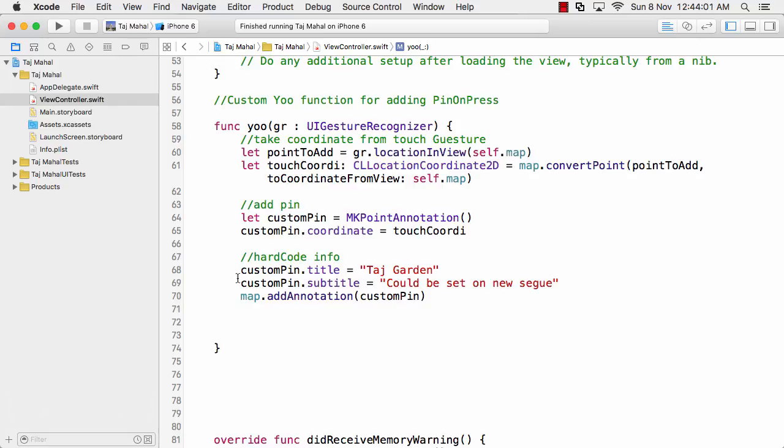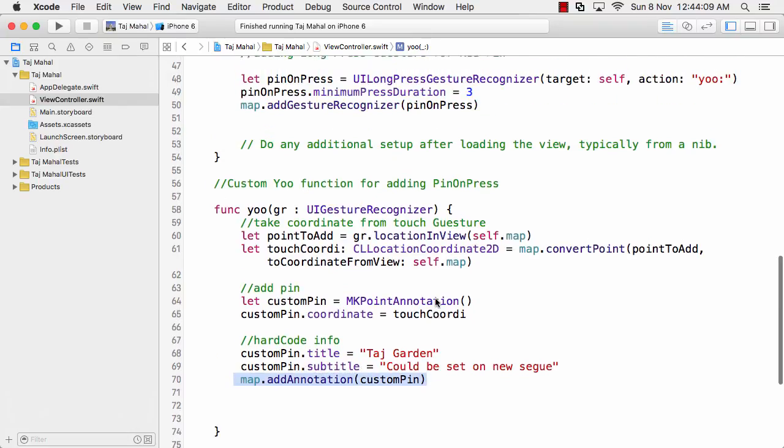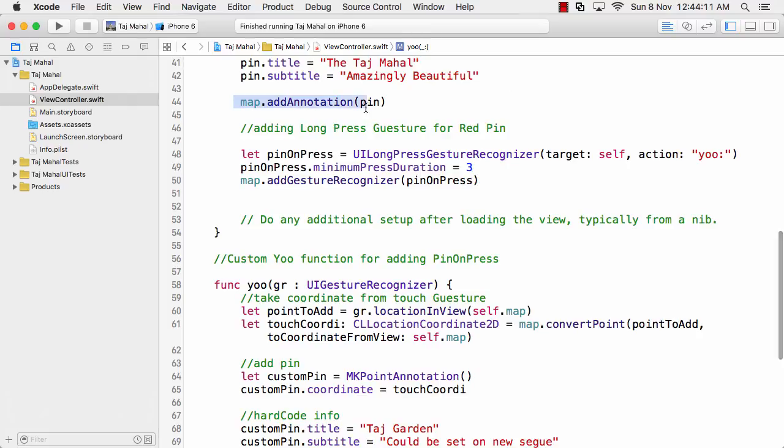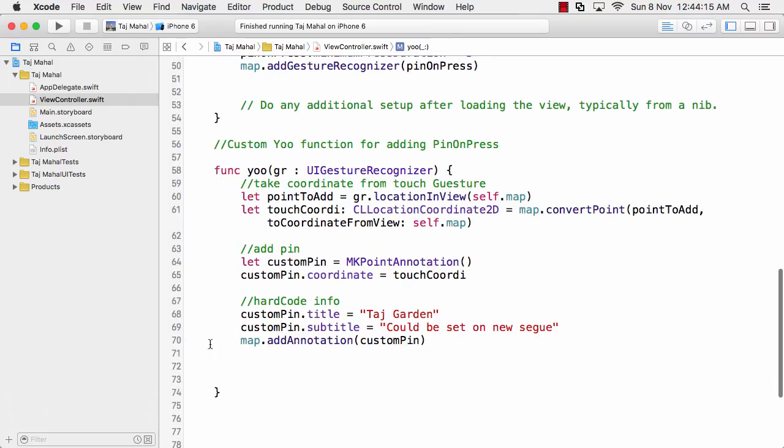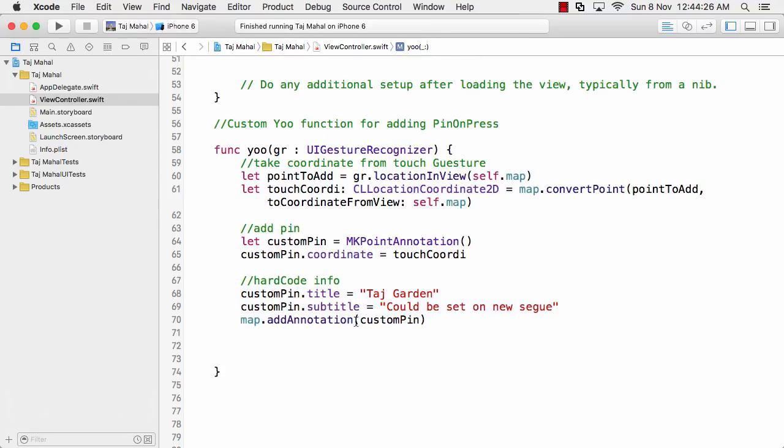So what we are doing right now, I'm hard coding the title and the subtitle, which I have already discussed in the previous movie. And I'm not going to show you what this does because I have explained this exact feature out here. So in the comment box, write down what does the line number 70 do. Okay. So what you can do is call the method prepare for segue, and you can actually take the user onto a next screen.